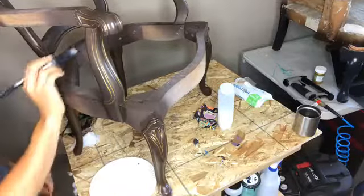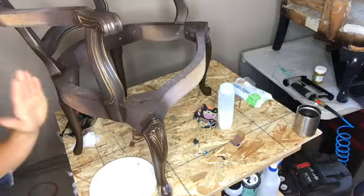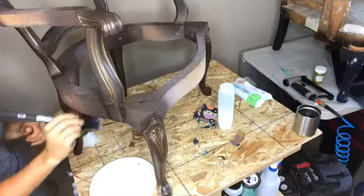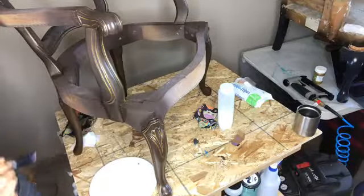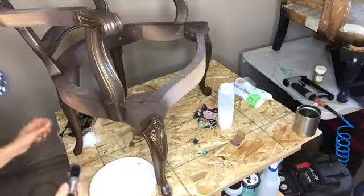I hate looking for drips, especially on these chairs. If I don't spray it, you always have to look around the corner and make sure you didn't miss something. Okay, can you guys see that? So I'll just keep turning it around.